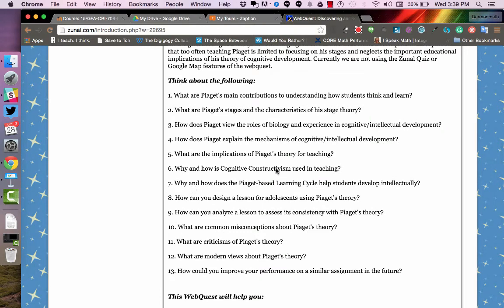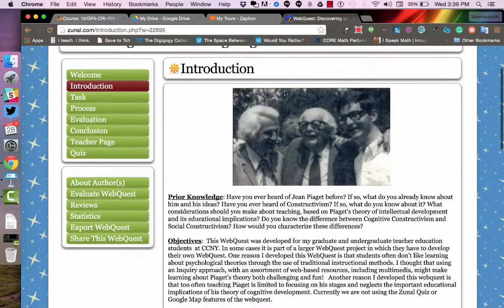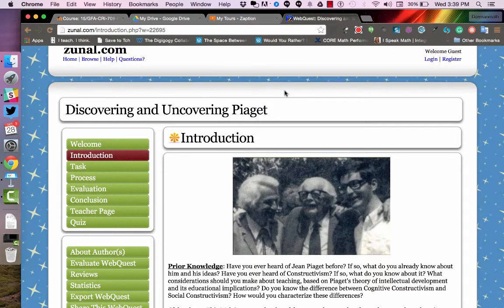Basically, this whole class has been about ways to differentiate instruction via different tools, via different mindsets, in terms of the students creating things as opposed to just the teacher. And we've had great discussions about different tools to use and how to use them. Everything about this class in terms of using Pi, in terms of using Zaption, and even Moodle itself. We've looked at different ways that we can customize our learning management systems.